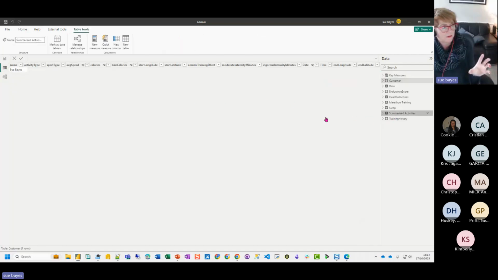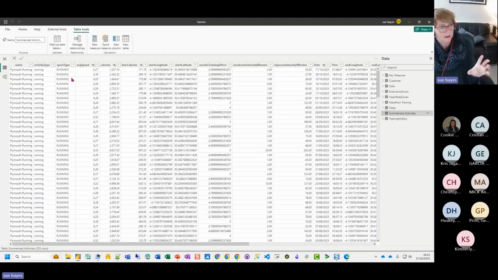And if I just click on the tables, you'll be able to see along here, it's a tabular model. So lots of the categories are repeated because it's normalized to 1NF. So that enables us to have these tables like this.